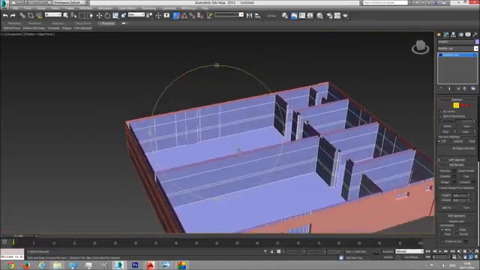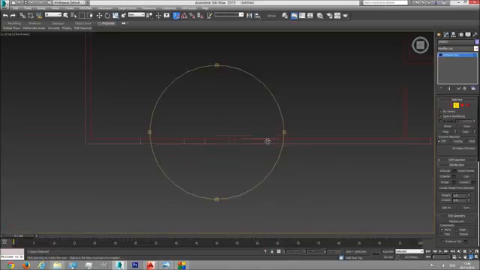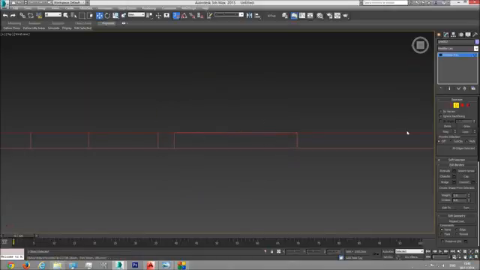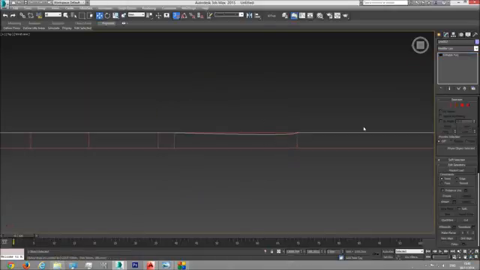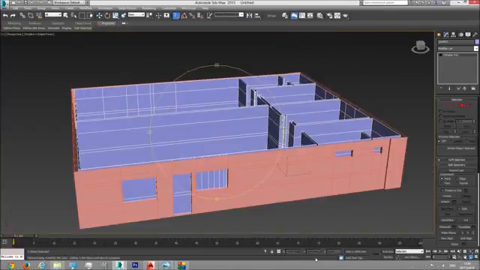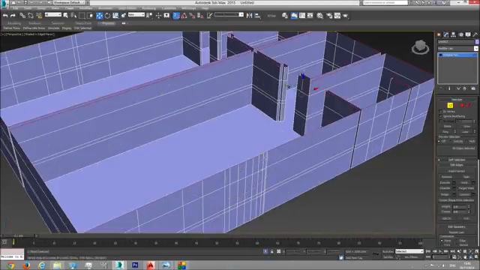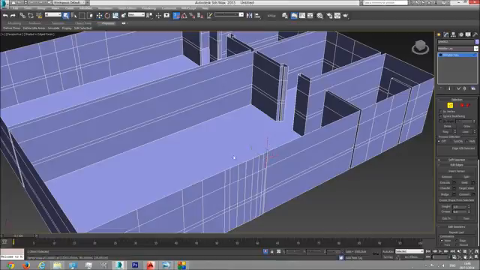Now we need to cut. Oh, we have a problem here we didn't fix. You remember the line that was crooked? We didn't fix that, so it created something like a strange form. Let's fix it now. I'm going to isolate this form, the interior walls. And I'm going to choose all these lines, 1, Control 2, 3, 4, 5, 6, 7.